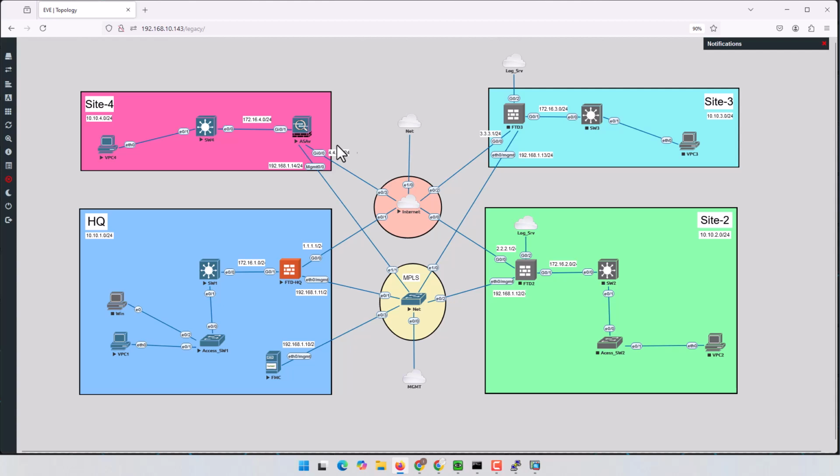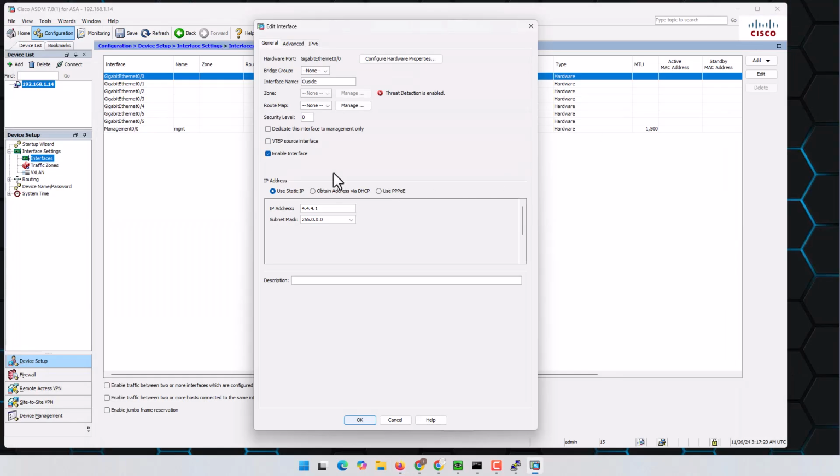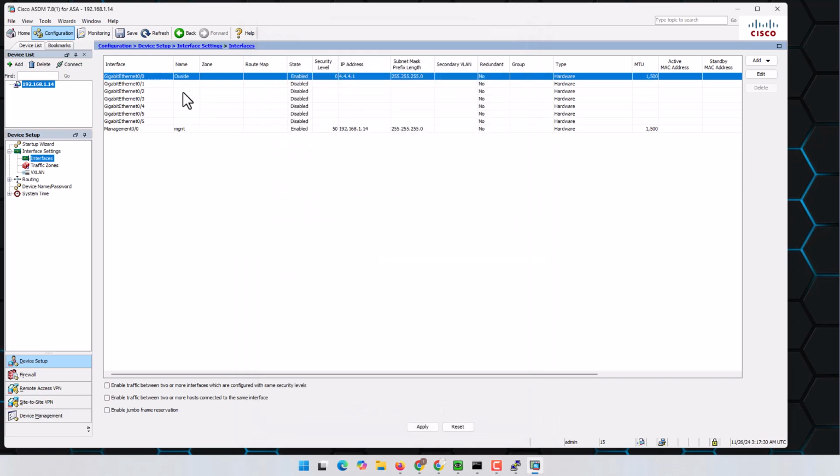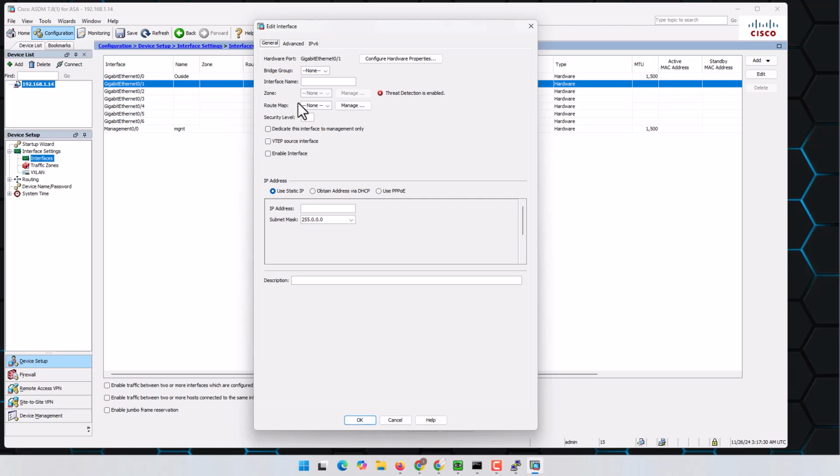Here you can see the IP address of this interface is 4.4.4.1, with mask 24. Let's save this. It gives us a message that because we changed the security level, it's okay, it's the first configuration, no problem, but in the future if we change it, it may conflict with the group policy, and because of that it gives us this message.